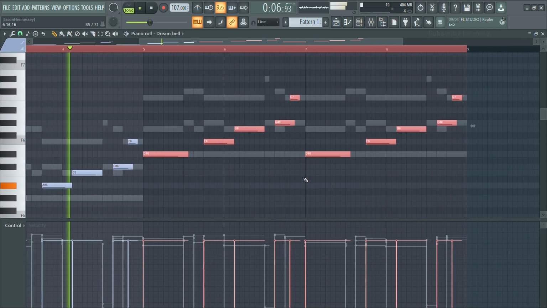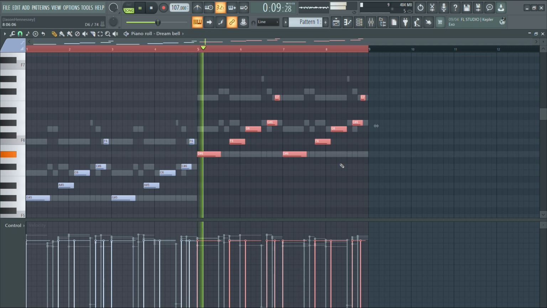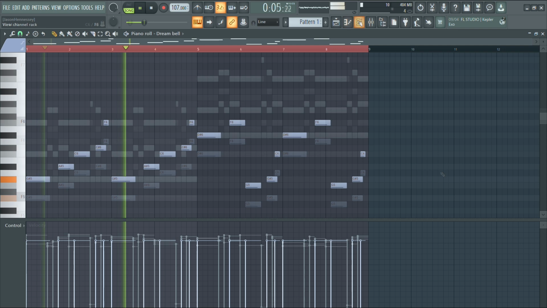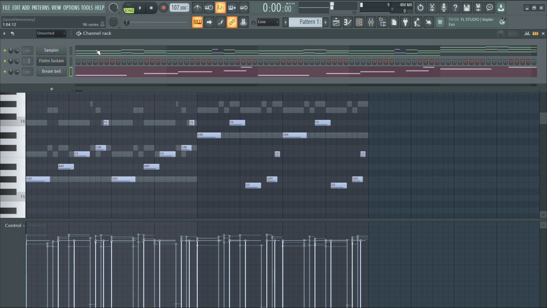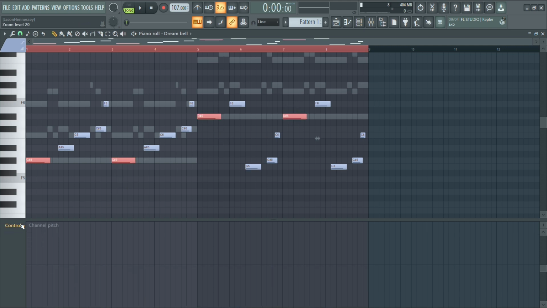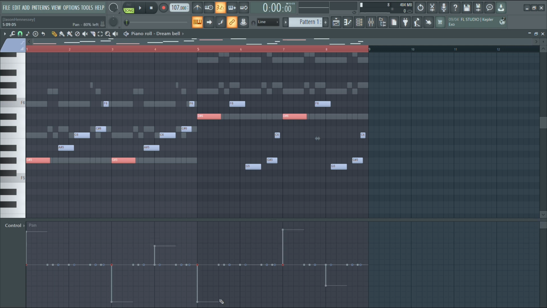Oh, that kind of worked perfectly, didn't it? So for the flutes, or whatever instruments I had up here, I panned some of the lower notes on the downbeats: the 1, the 3, the 5, and the 7. I'm going to do the same on this one, except I'm going to pan the opposite direction. And that does a couple of things. You can see the other one was panned this way, so now I'm panning this one the opposite direction.